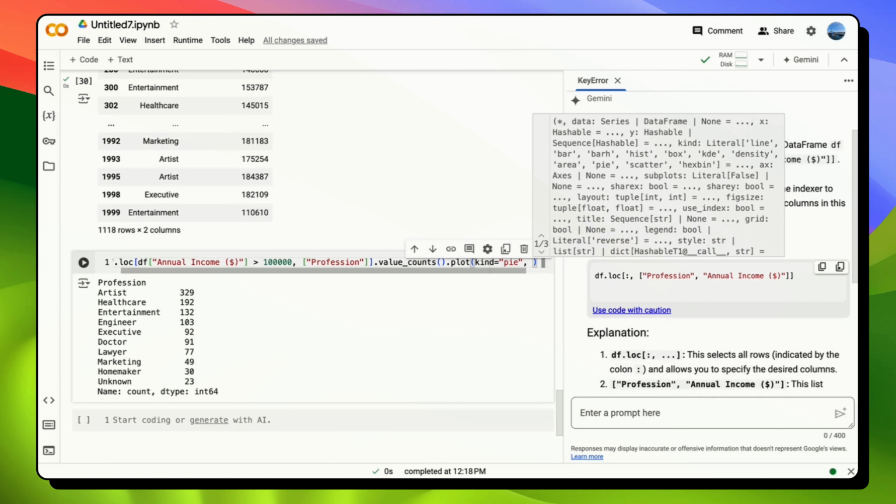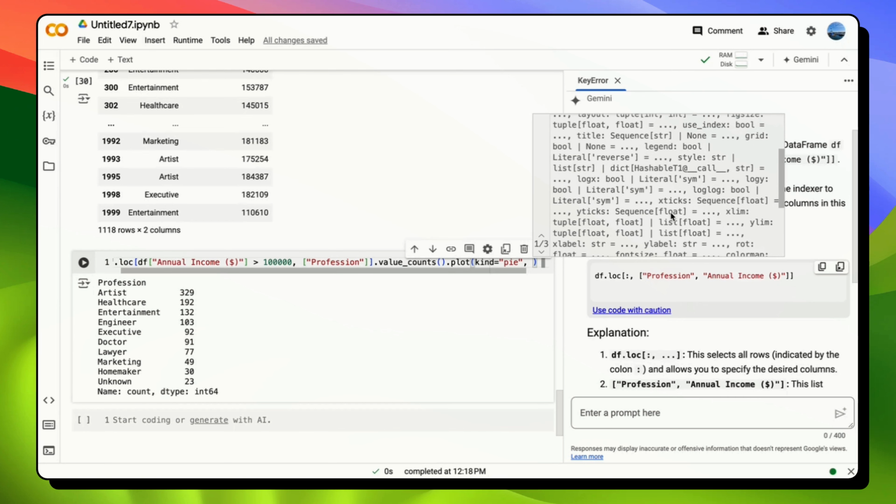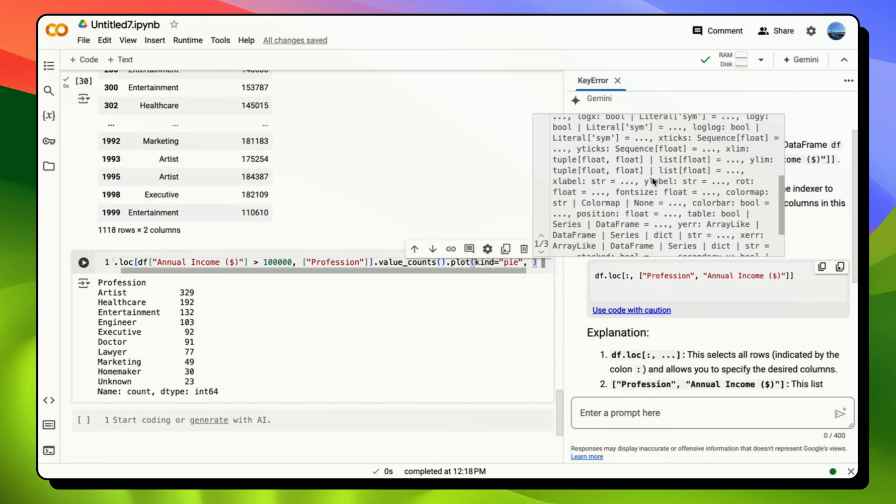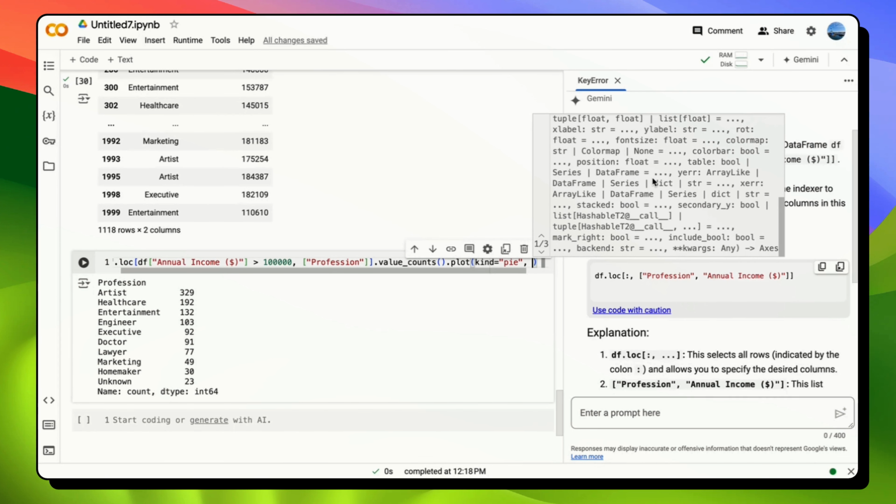Subplot. Do we need subplot, layout, fixed size, use index, title, grid? Do we need all these values?